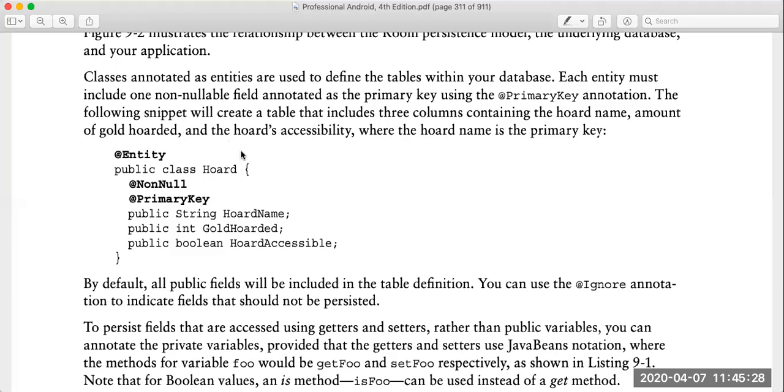The following snippet will create a table that includes three columns. First is the Hoard name, second is the Hoard gold, and the third is the Hoard accessible, where the Hoard name is the primary key.